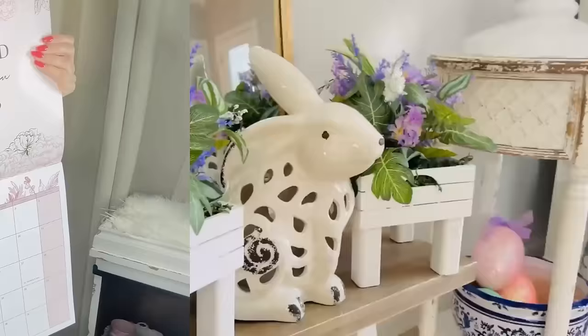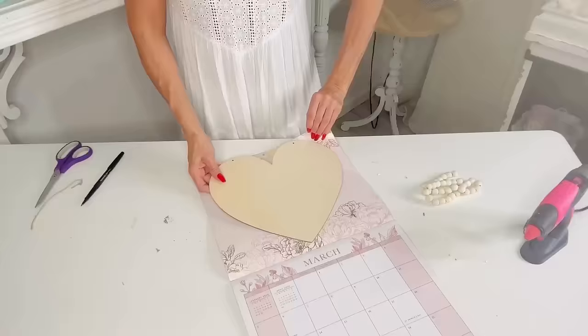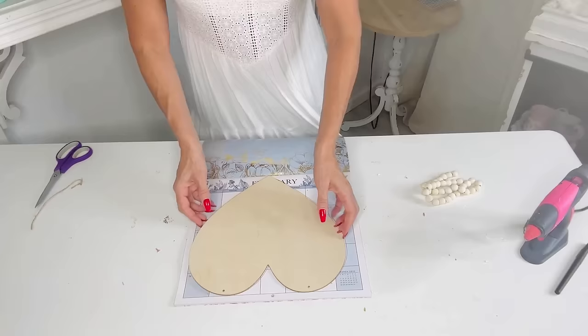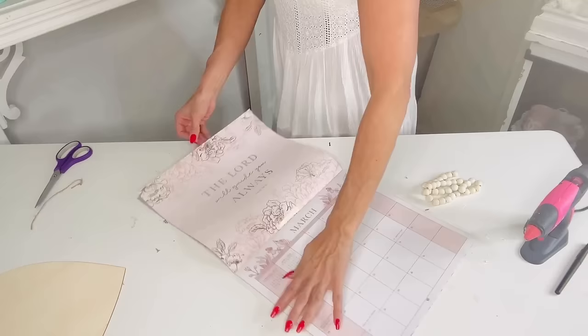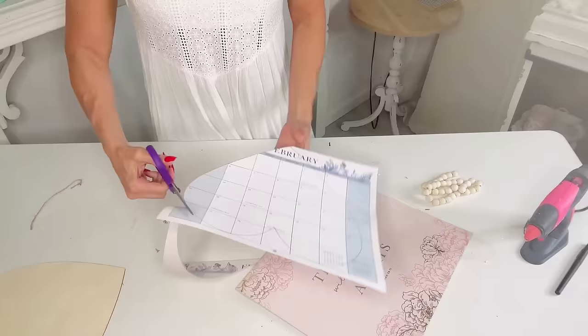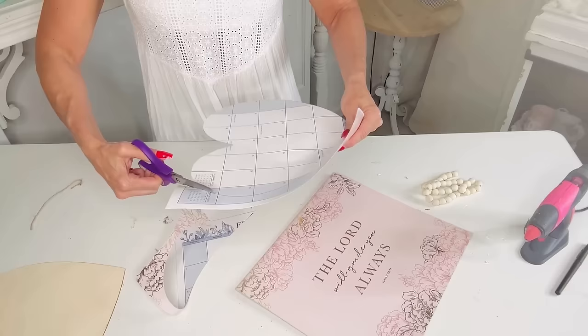For this next Dollar Tree DIY, I want to share with you guys how to make a super easy little beautiful decor piece. This is going to be a wall hanging that I'm creating for my sweet, sweet friend. I'm taking one of these Dollar Tree wooden heart signs and this calendar that I found at Hobby Lobby. It's a scripture calendar and it said, "The Lord will guide you always." She is a sweet friend of faith and I can't wait to give this to her and surprise her with it. I also found some pretty little prayer cards. I thought this would be super nice to share with her.